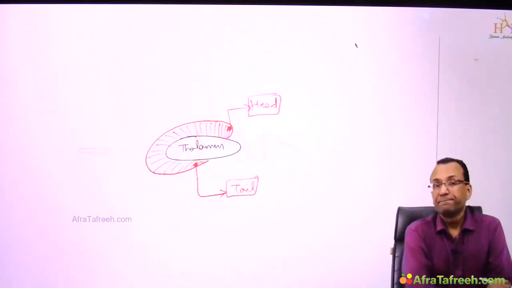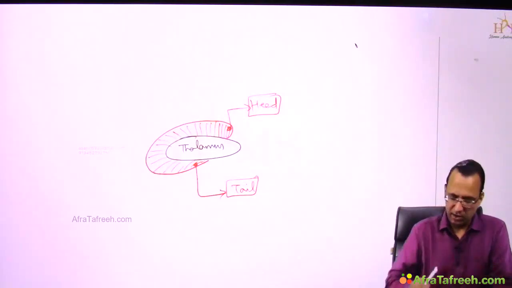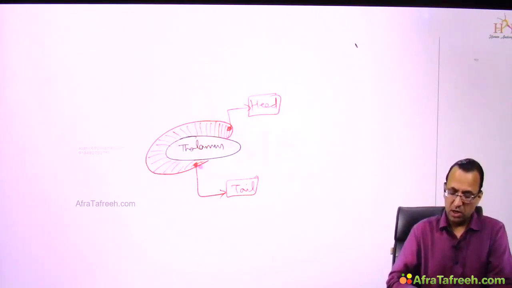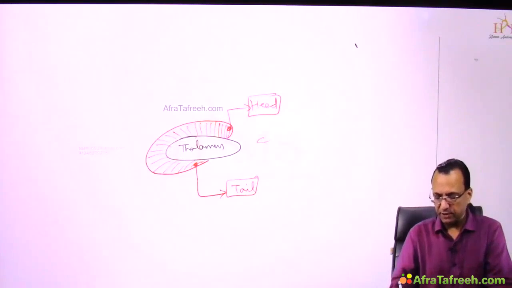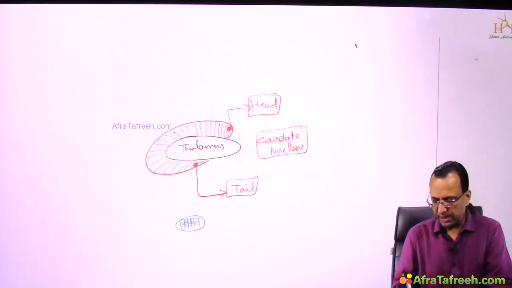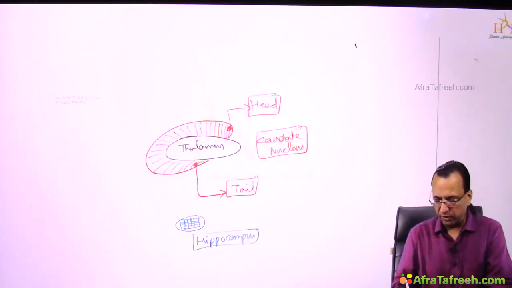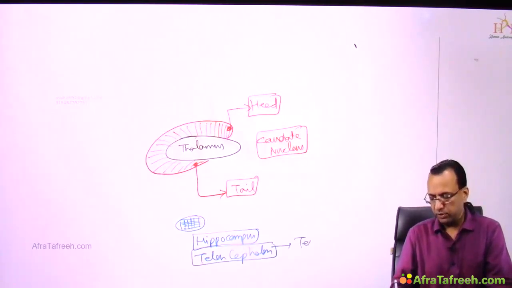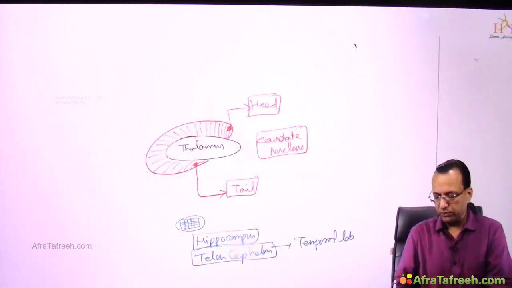Now, if you say this is the sagittal section of the brain and thalamus is the axis on which various structures are becoming C-shaped, this is the caudate nucleus, part of the basal ganglia. Yes, it is the caudate nucleus and it is part of the basal ganglia. Where is hippocampus present? Actually, hippocampus is present in the telencephalon part of the brain. Yeah, telencephalon, but where? In the temporal lobe.